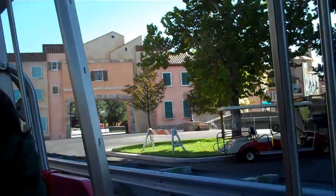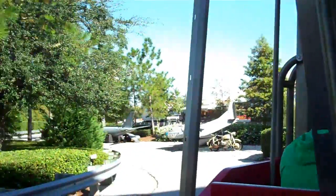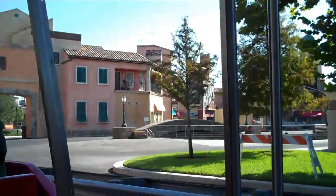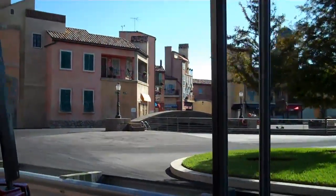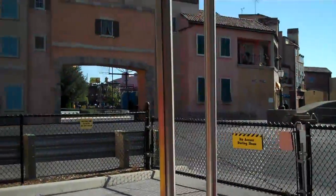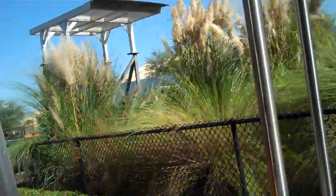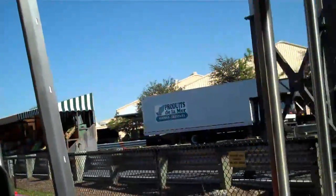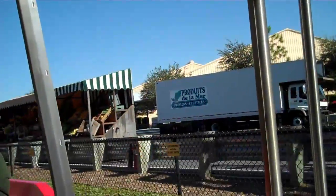On our right, we once again sweep past the magnificent Mediterranean village of our Lights, Motors, Action Extreme Stunt Show. This high-octane attraction is based on a hit show from the Walt Disney Studios park in France. In this action-packed production, you'll feel like you're right there on the set during the filming of a spy thriller, complete with custom-built cars, motorcycles, even jet skis. You'll experience the split-second timing, coordinated driving, and fiery special effects that make action movies a real blast.